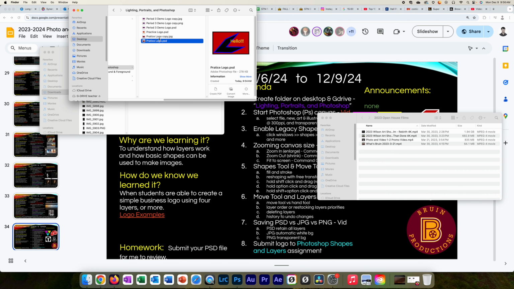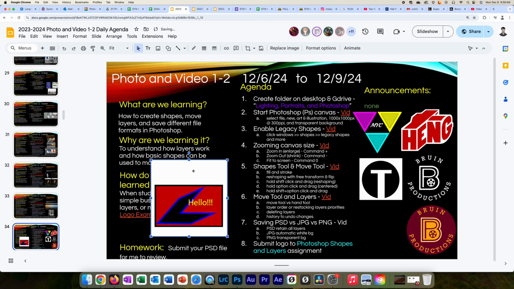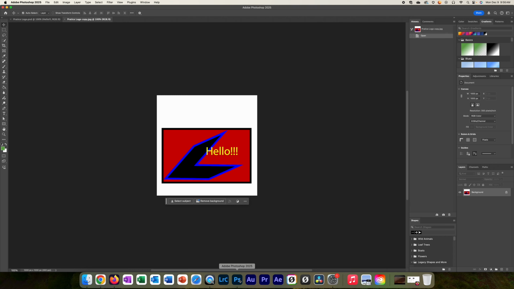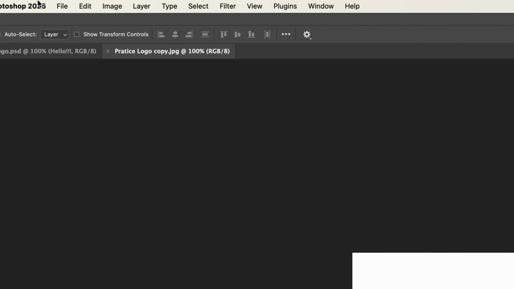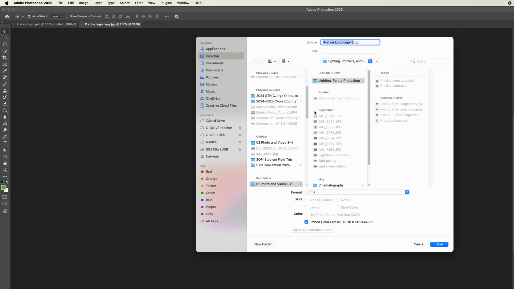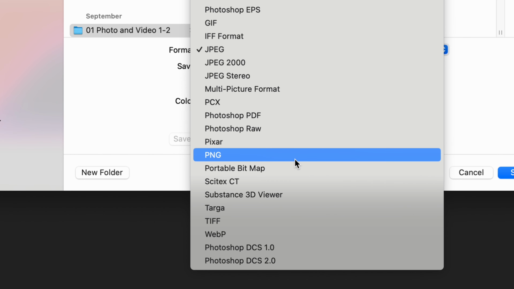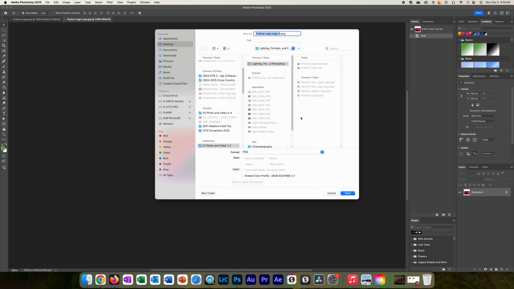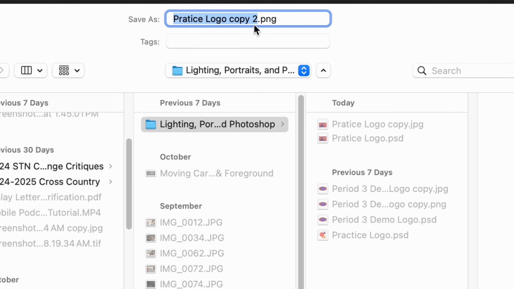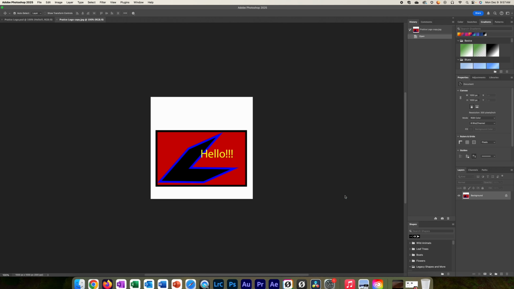So let's say I'm trying to put this on a transparent background. Look, there's a white, right? There's this white right here that's blocking text. Okay? Now, what you're going to do now is save it as a PNG. So you're going to go to File, you're going to go to Save As Copy, and then you're going to go to, instead of JPEG, you're going to go to PNG right here. Click on that. And then make sure you have this named whatever you want to name it, and then .png at the end. And I'm saving in the same folder, so I'm going to go to Save.